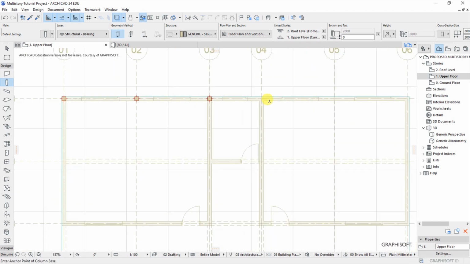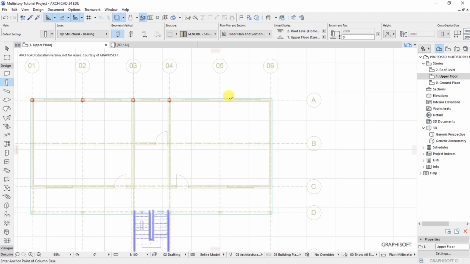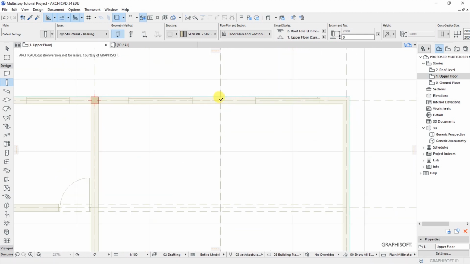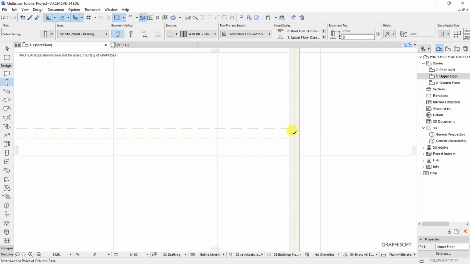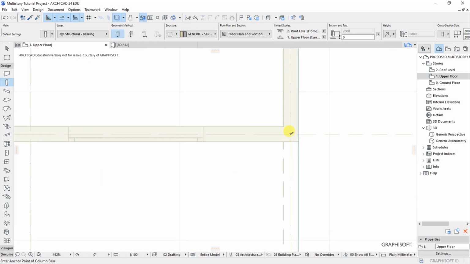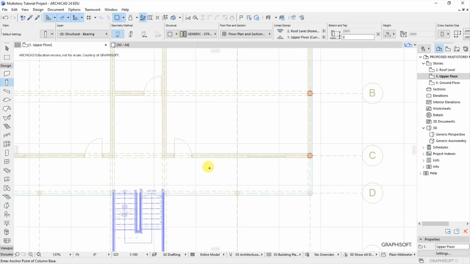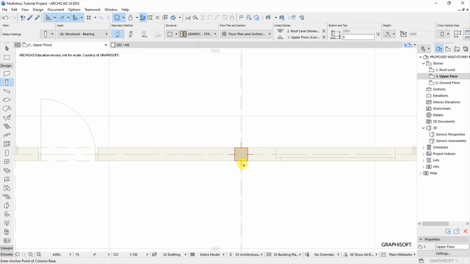So we have a column there, we have a column there, column. So just follow along as I place the columns, so that when you are working on your project, you will be able to do the right thing.